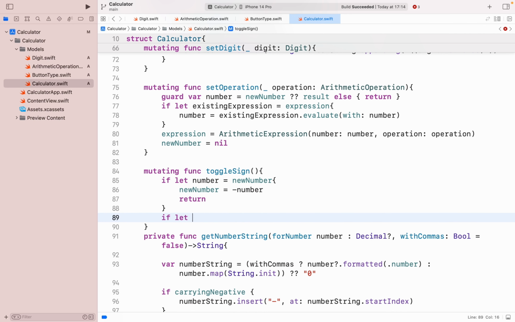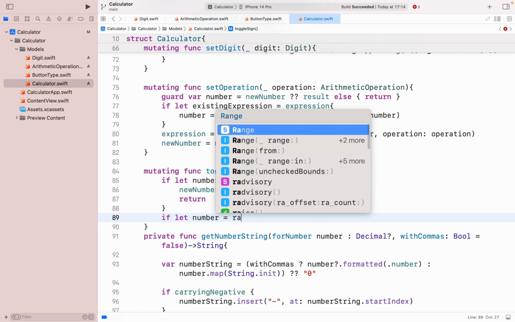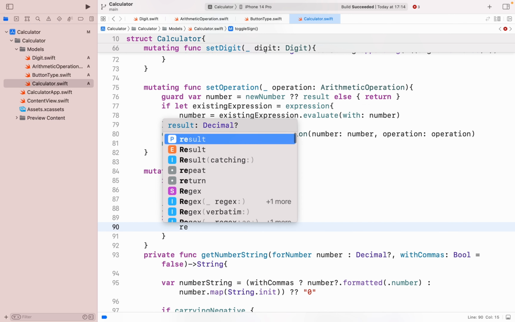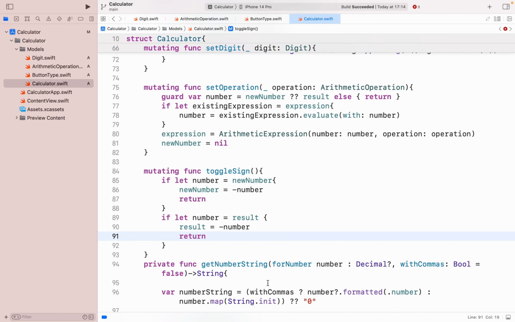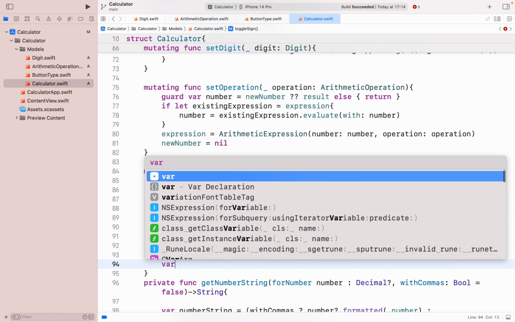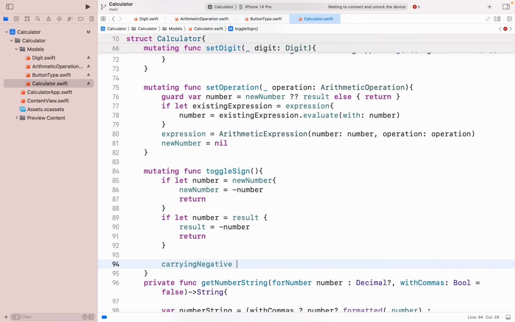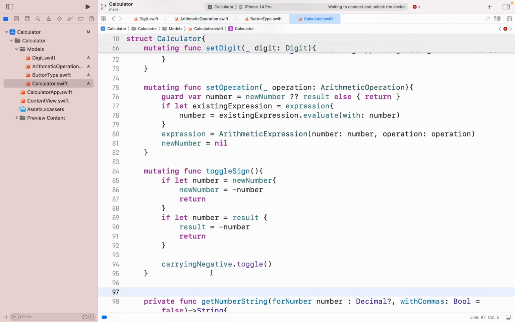After that, if let number equals to result, then we have result equals to minus number, and we have a return. So after that we have carrying negative and dot. Yep. So nice here.